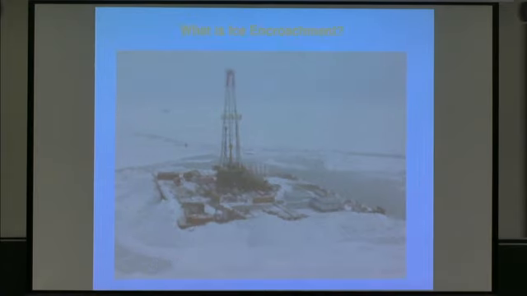This is just the same picture but without the writing. You can see that pile up a little bit better here. And over here it's even starting to pile up on the pad. See some of the equipment surrounded by the ice. So what we want to do is understand this process a little bit better and then possibly build a tool that we can use to design mitigation measures.